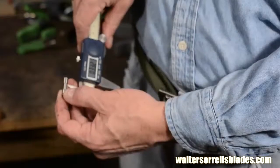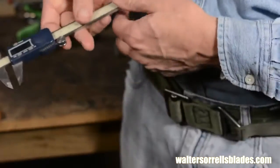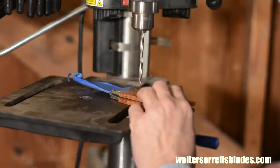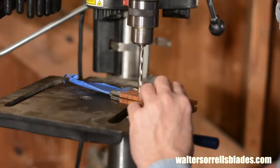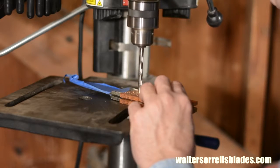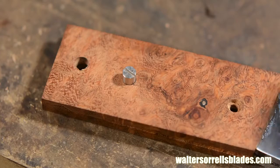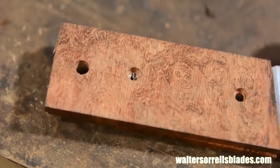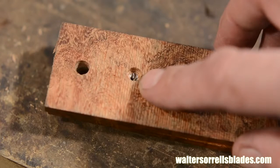The inner sleeve or post on the Corby fitting is about 330,000 inches long. So I'll need to drill down just enough so that the shaft of the Corby fitting will almost, but not quite, pass from one side to the other. This way, when I tighten the fitting, it will exert a small amount of compressive force on the wood, snugging it up to the tang.